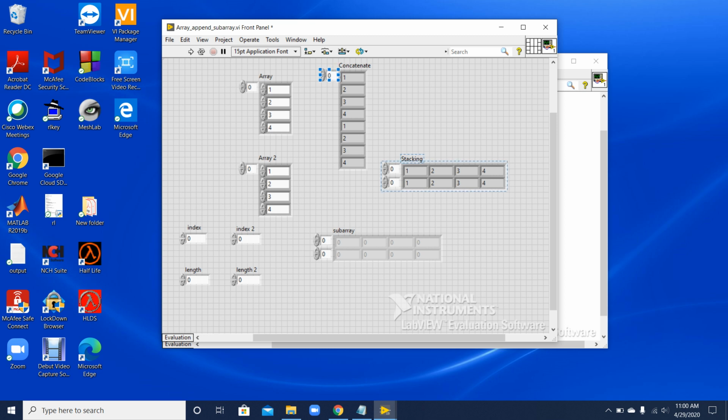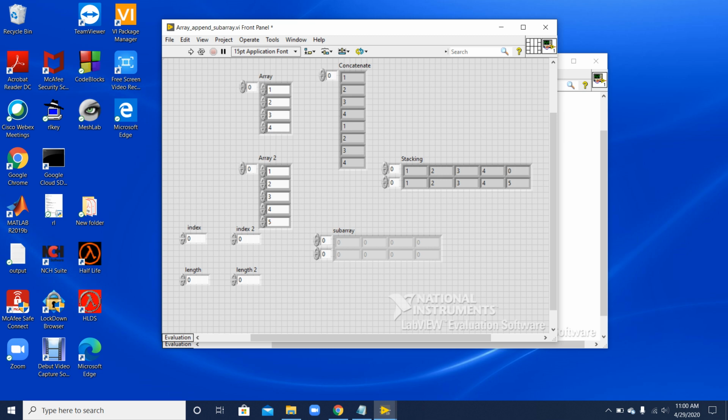So as you can see, this is a two dimension array, and the concatenated one is a single dimension array. Also, if one of the arrays is of length 5 and I have 5 over here, the stacking operation will just pad the extra dimension. We can see that 5 is added for this particular array, and this other one is being padded with 0.